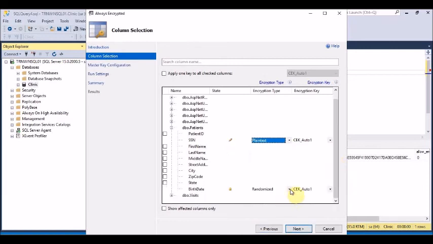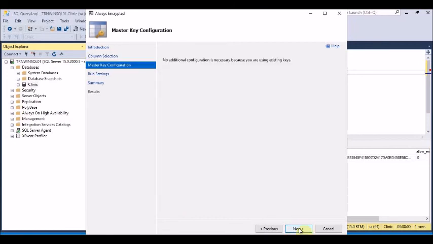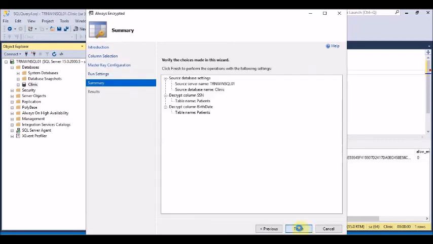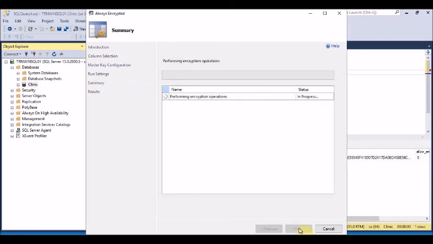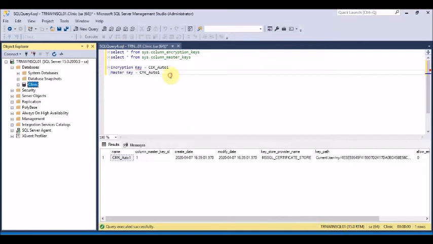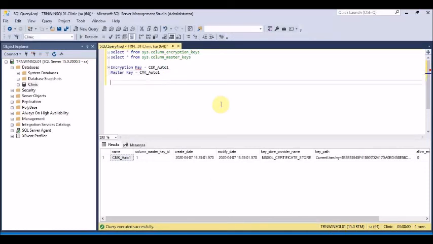You just need to change the encryption type to plain text. Earlier we selected deterministic and randomized. Now change both of them to plain text, hit next, and just follow the wizard and finish it. Now, though the keys are present, it will not encrypt the data because we have chosen to show the data in plain text.